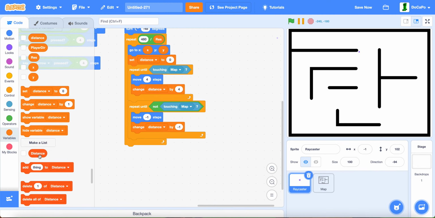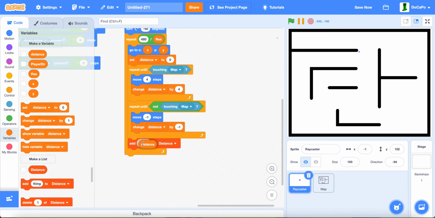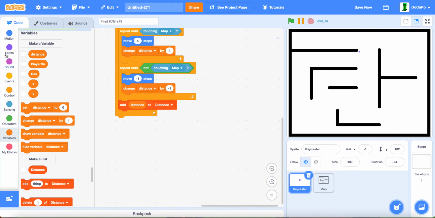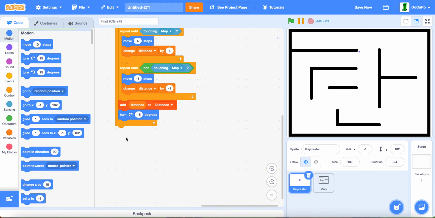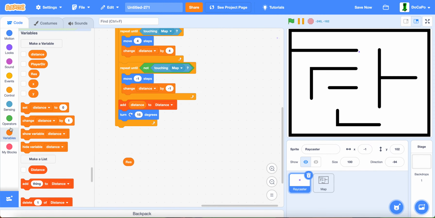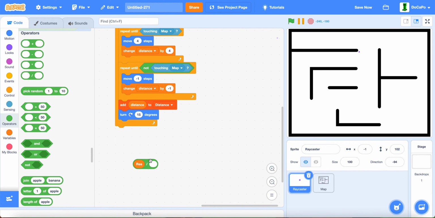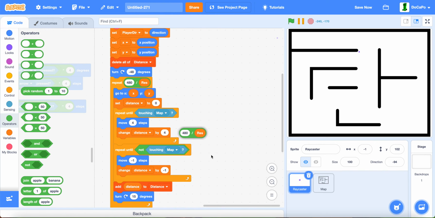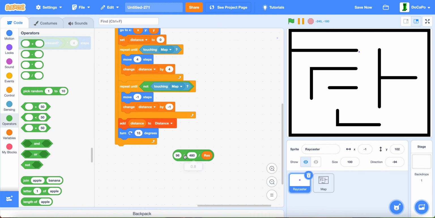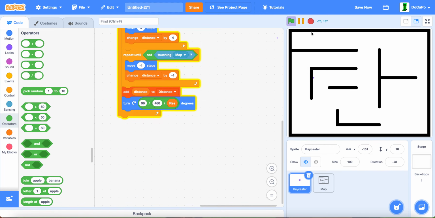Then add distance to distance, and then turn by 480 divided by res, which would give how much it will turn.